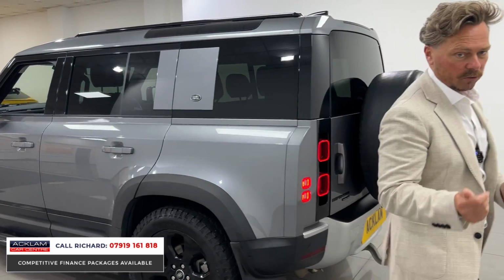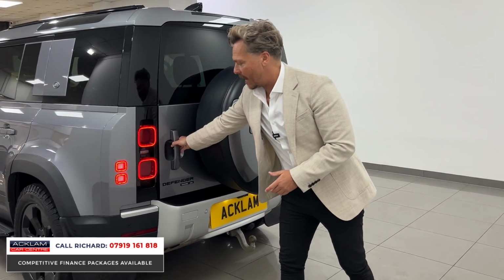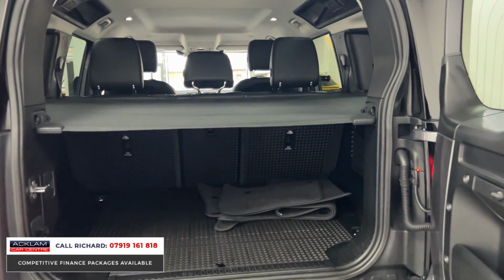So specification is outstanding, but the colour is lovely. The exterior looks are really good. Detachable towbar, 240 horsepower, so it'll pull really well. And we've got the spare wheel cover in Eiger Grey as well. This is what the 110 is all about. It gives you exterior styling, but the boot space and space in the rear as well.